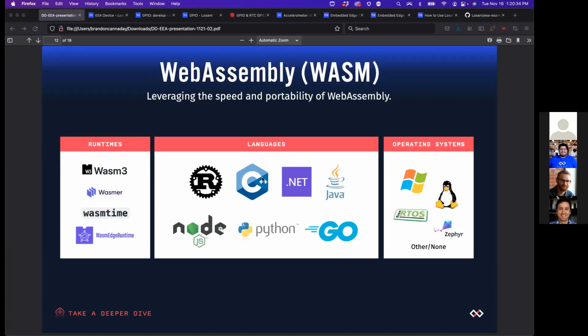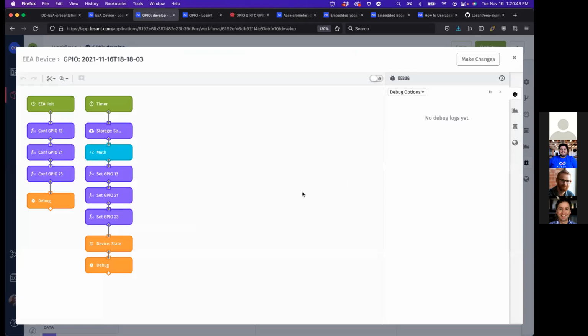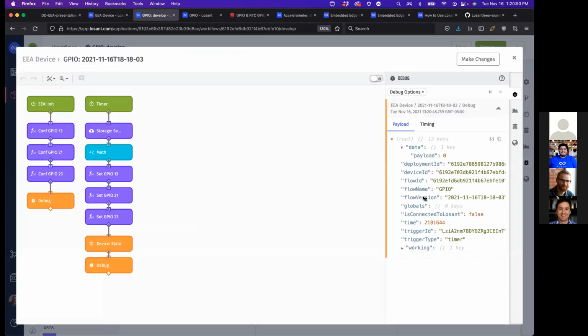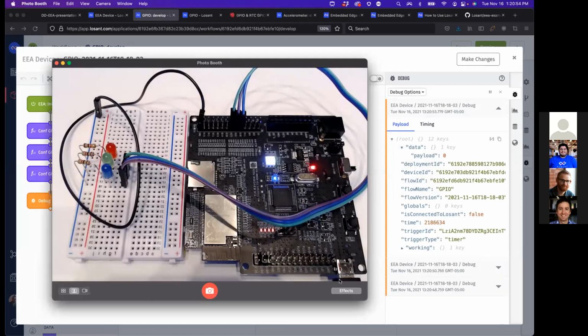So coming back to the workflow, this has successfully deployed. And you can see you got a green check mark saying we waited, it deployed. It takes maybe 15 seconds to compile and deploy. I can go ahead and click the live look again. It'll bring up the debug. You can see these are now coming in at every 2 seconds. So if I bring up the live window again, we can see the blinking is slightly faster at every 2 seconds.